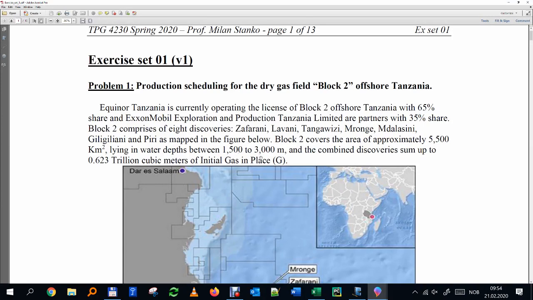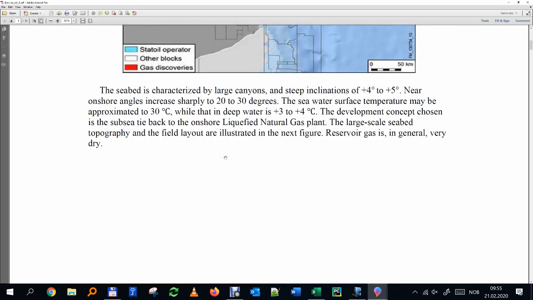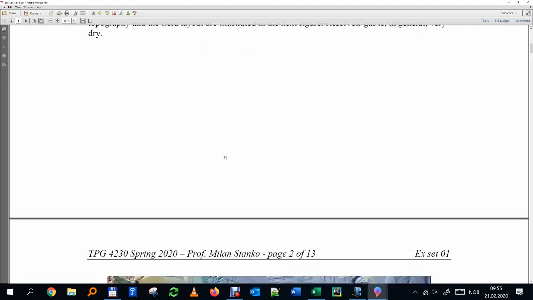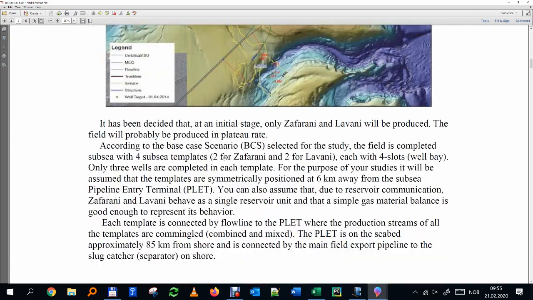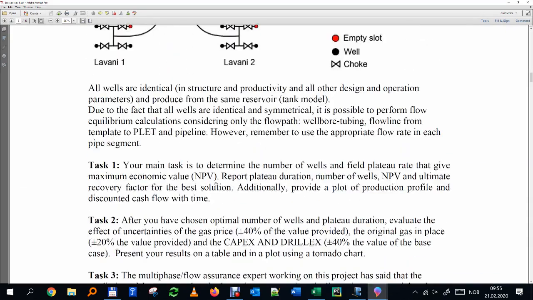Okay, this is a very big uncertainty, right? Plus minus 1,500 meters. So I don't know who wrote this text. Okay, so you have to compute revenue, you have to compute cost, and then you have to make a change in number of wells, increasing or decreasing. You have to increase the plateau rate, increasing or decreasing, and see how your NPV changes. Okay? And then you have to take a decision.